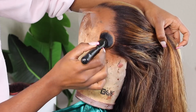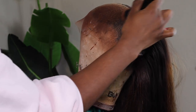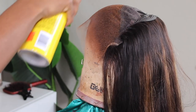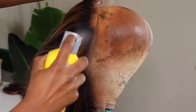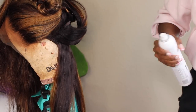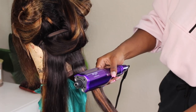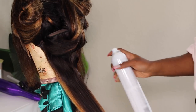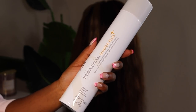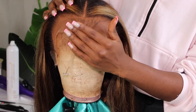For the crimps — crimping is very repetitive and very time consuming, so we're moving through this quickly. The details are very simple: take medium to large sections, spray them down first using Sebastian Shaper Spray — any hairspray works, sometimes I use Got2b hairspray. You just go over and over on the same strand until you reach the very bottom. I took off a lot of the hair in the front — I had a widow's peak thing going on that doesn't flatter my face shape so I plucked a lot of that hair out. For the front crimping, I initially went very close to the roots for high volume but when I put the wig on I realized it wasn't flattering — next time I'd not go as close to the root.